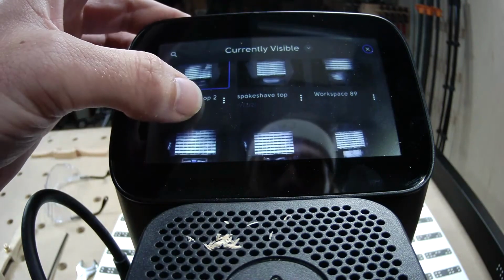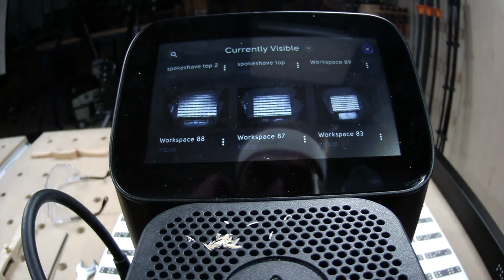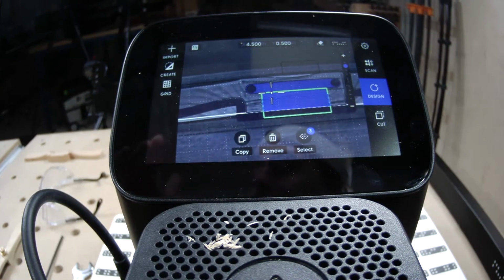Did you name your workspace? I did not. You know, this is where it's very useful to name your workspaces, because otherwise you'll be like me, looking through workspaces. But look at that, first try.